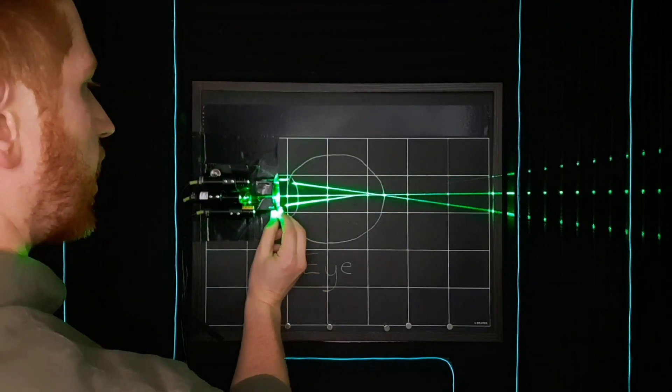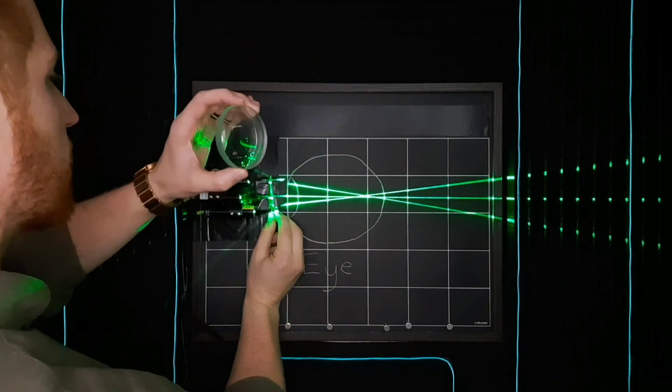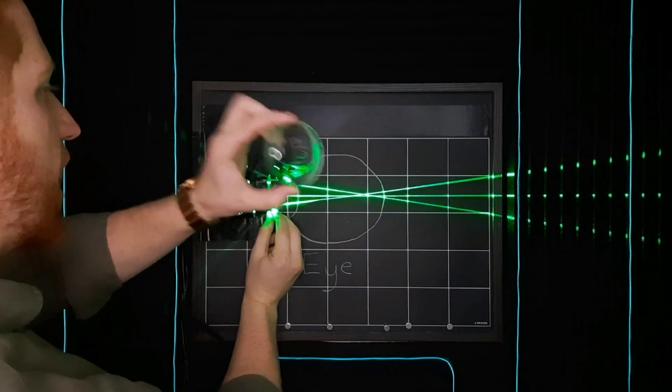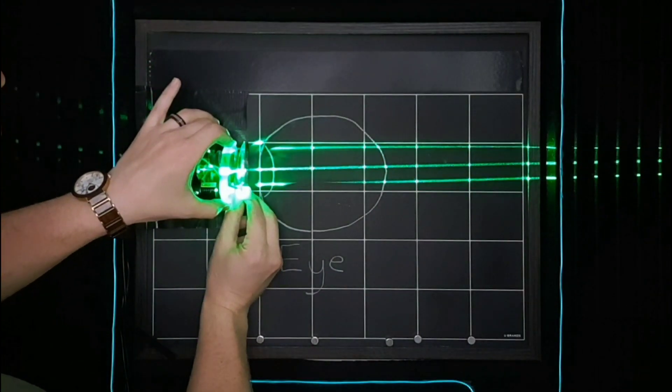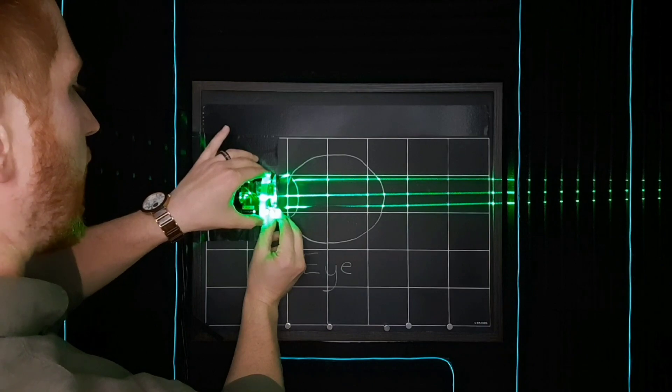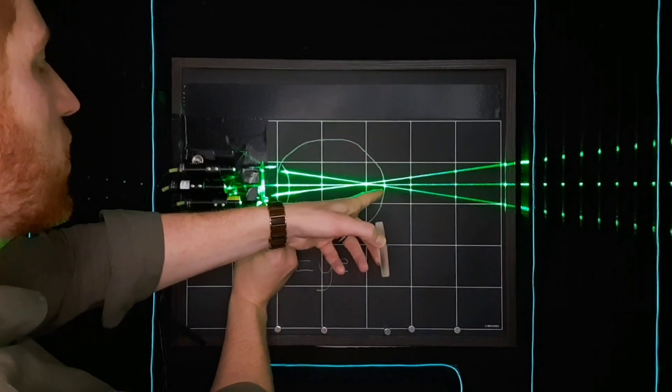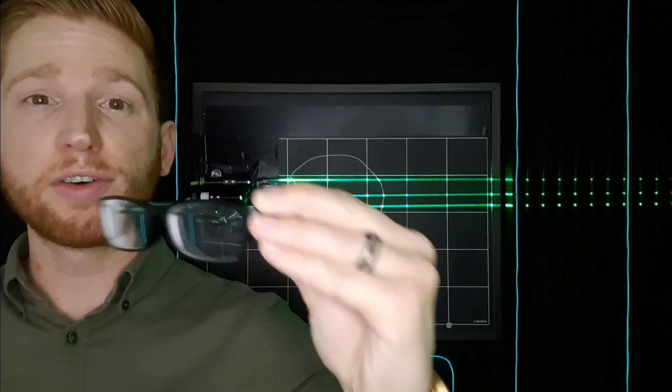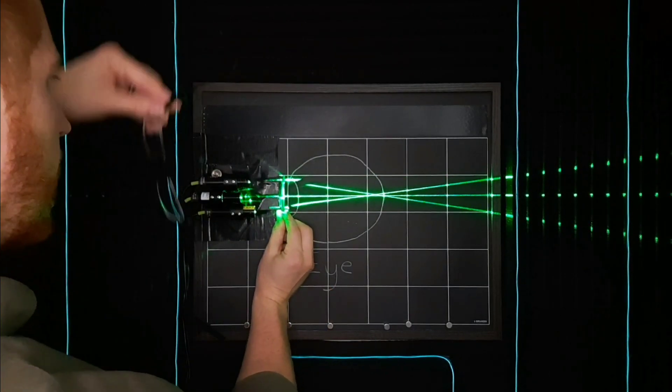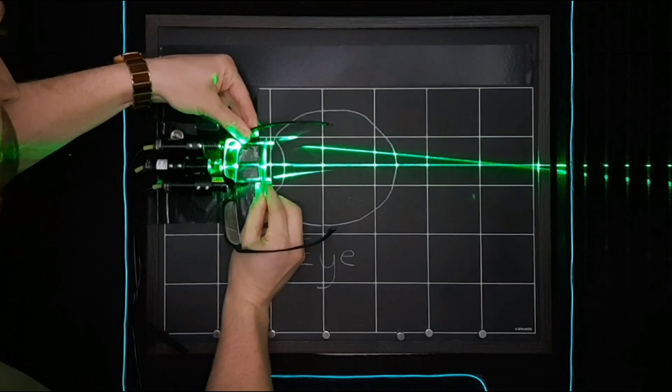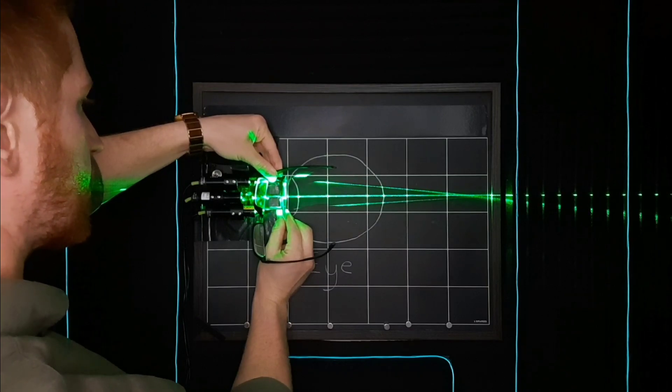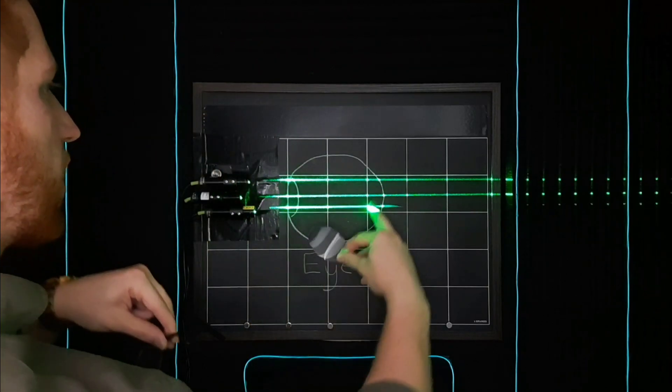For a nearsighted eye, we need to use one of those negative lenses that spreads light out, because we need to push back this point of focus. We need the whole eye to not focus light as much. So if I have negative glasses and I put that in front of the eye, this lens is too powerful, it basically cancels out this initial positive lens. So the lines are completely straight. But if I had a weaker negative lens, I could push back this point of focus. These glasses have a negative focal length that isn't quite as powerful as that first lens, but they're still a little too strong. If I have the nearsighted eye and I put these frames in front, you'll see that it still pushes back the point of focus. So the lines aren't completely straight anymore, but it's still too powerful. The light is focusing towards the edge of this board, while it should really be focusing back on the retina.